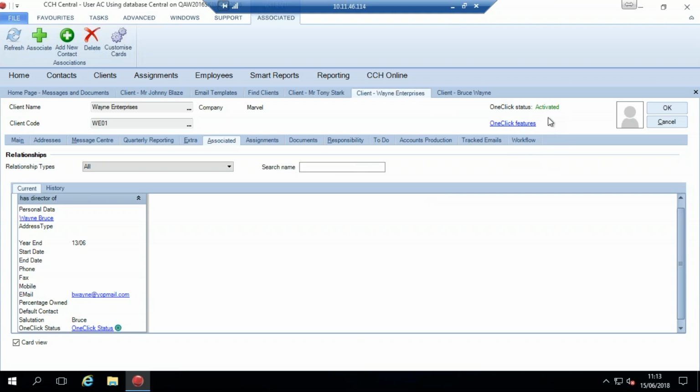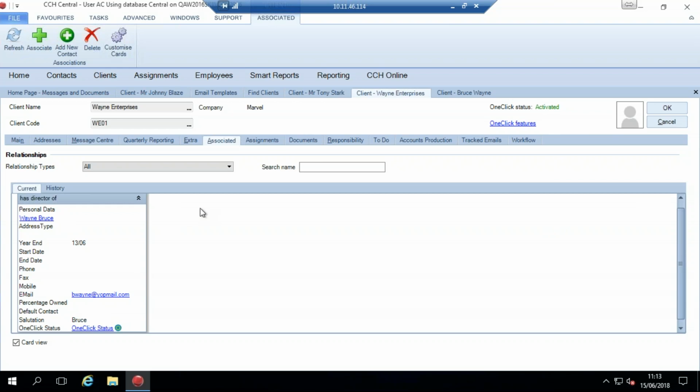I'll mention now, because I showed this previously, that if that contact had gone through and entered his username and password, then you would see a logo appearing in here to say that he created those credentials and he's logged in. But I never went through that process on the phone. So obviously he doesn't have a logo, and that tells you that even though you have physically activated that client, he hasn't gone through and entered his username and password.